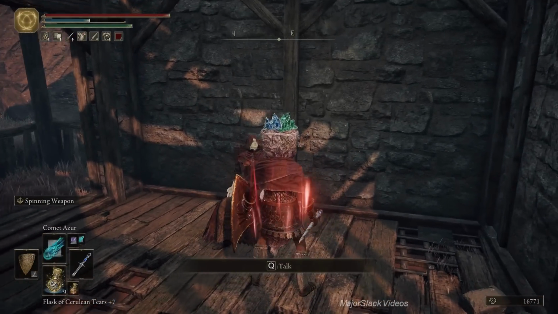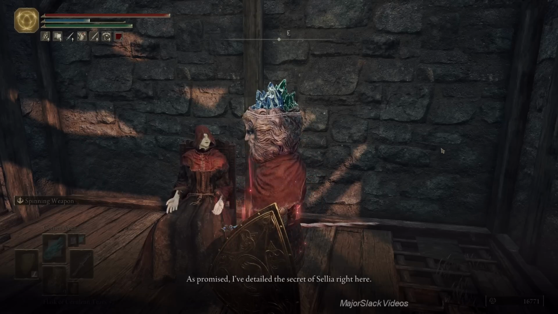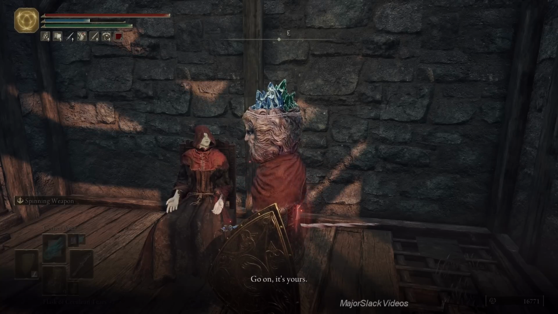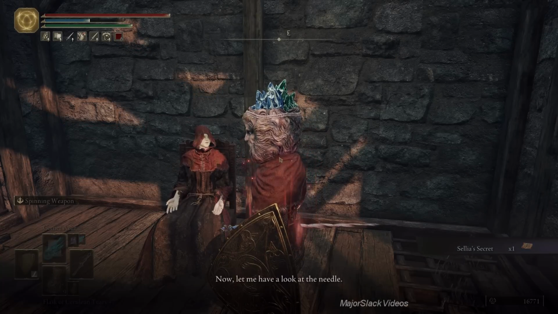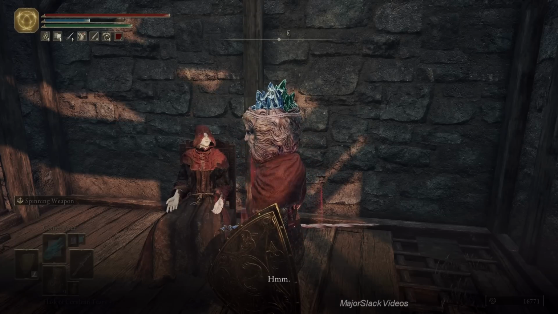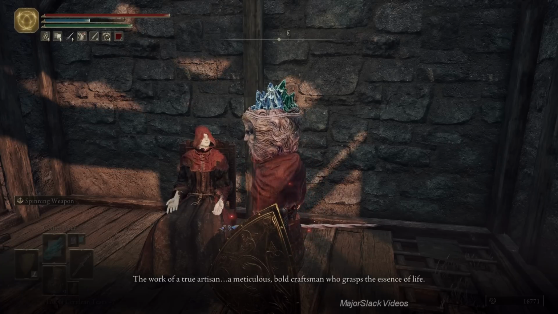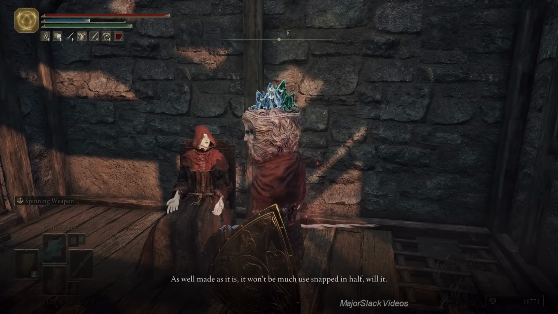Okay, Gowry, what's up? Oh, you found the unalloyed gold needle. As promised, I've detailed the secret of Celia right here. Go on. It's yours. Okay. Now let me have a look at the needle. Well, this is a marvel indeed. Indeedy. A true artisan, a meticulous, bold craftsman who grasps the essence of life. Can you give me some time with this? As well made as it is, it won't be much use snapped in half, will it?